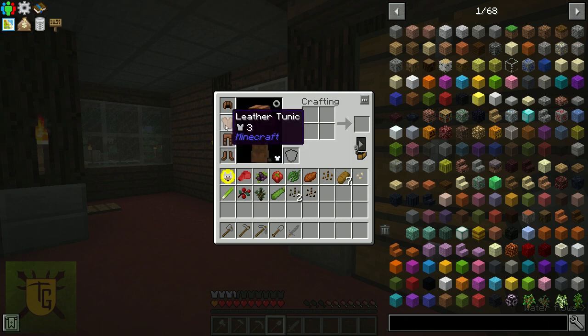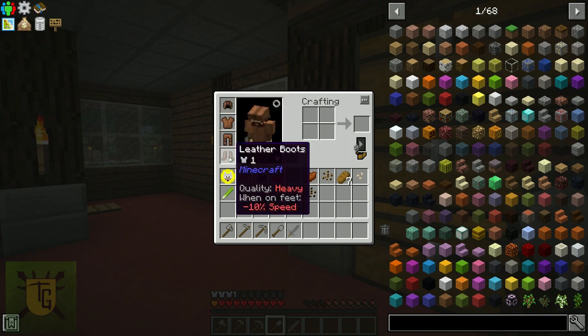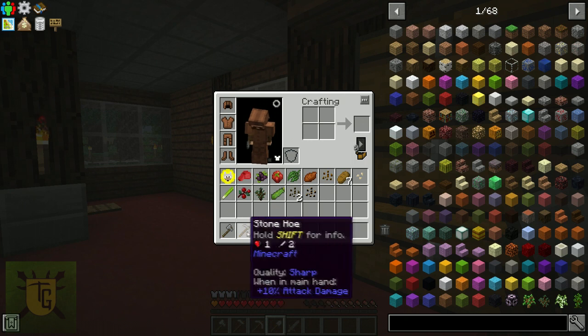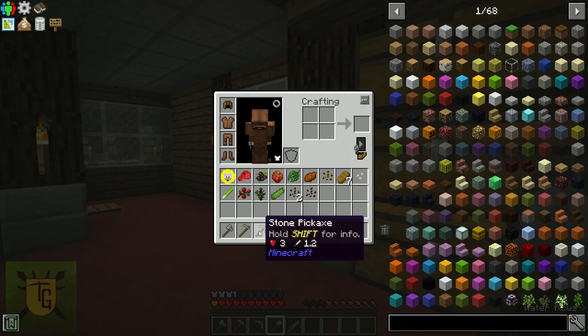Now you notice here one of my items had a quality to it, so you will have quality items, and some of them are bad and some of them are good, and they can have good and bad effects. One of those quests is about where you can change the qualities on your items, which is handy. But for the moment, it looks like my tools. Oh, we've got a sharp stone hoe. Great. If I want to smack somebody with it.